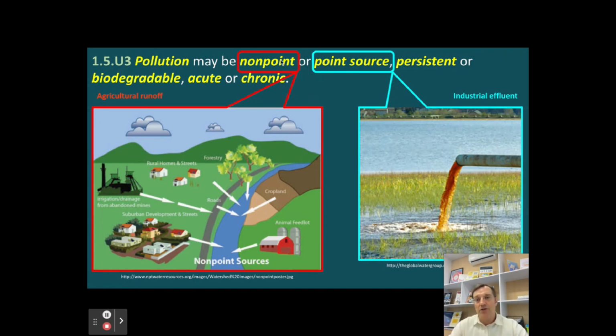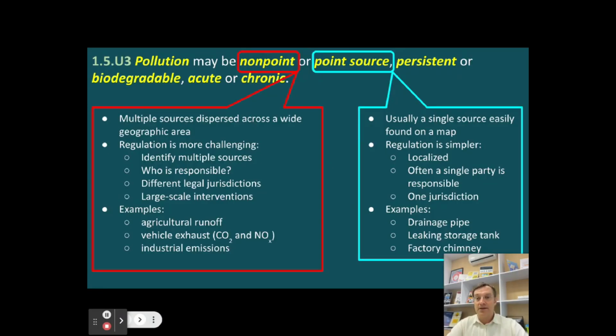Non-point source pollution is actually pollution where it's a little bit of pollution from a variety of sources that all cumulatively adds up to an excessive level of input into the environment that has an impact on the organisms that live there. A classic example of that is agricultural runoff. The runoff from one individual farm may be relatively small, but over the entire landscape, you have many farms, each of which contributes a small amount of pollution. Collectively, it becomes a significant impact on the environment.